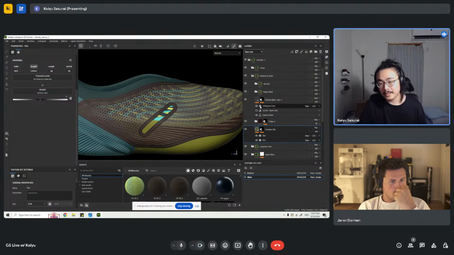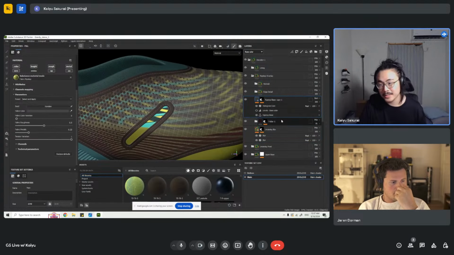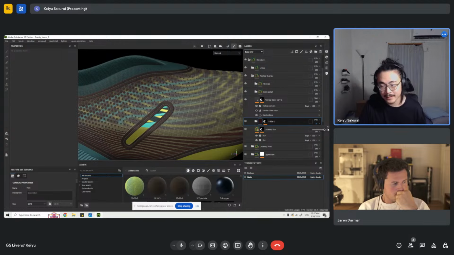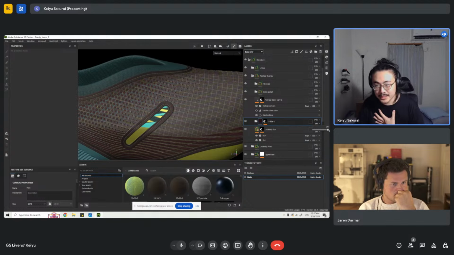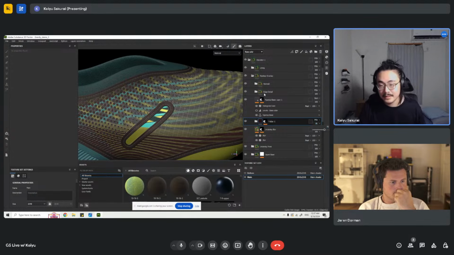So on top of that, I add the ripstop material, and then I also set the base color to 75. So you get a little tint of the color, but you still see what's under. If you raise this, you won't see anything. If you lower this, you'll see more. Set it back to 75.